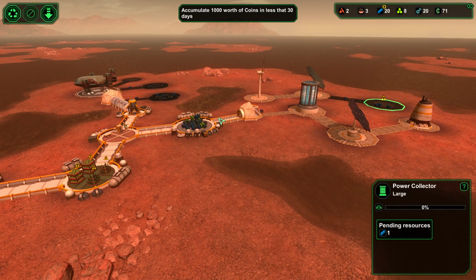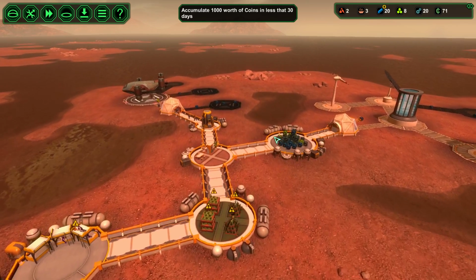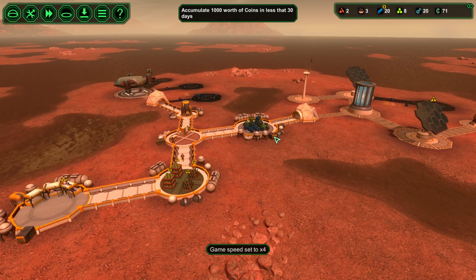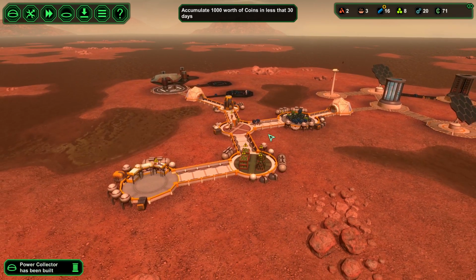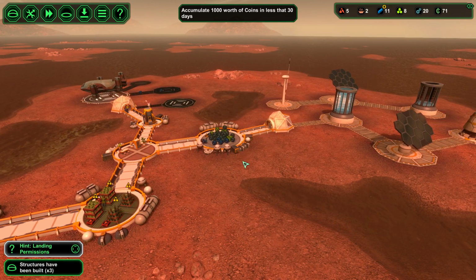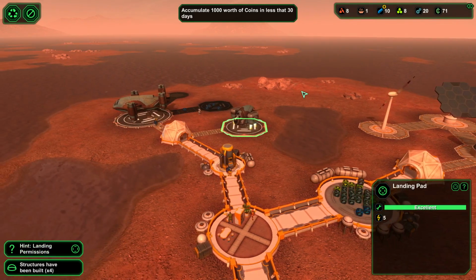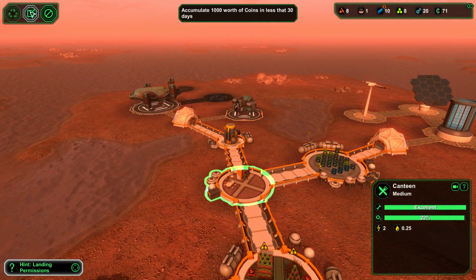Let's get a boost on this structure, please. I hope we didn't run out of resources or something. We'll find out in a second. If we did, then we'll just pull that windmill sooner than later. So we're going to go up to X4 now because we are pretty much almost where we want to be. Landing permissions, yes. Let's just make sure that didn't change our permissions. No, it didn't.